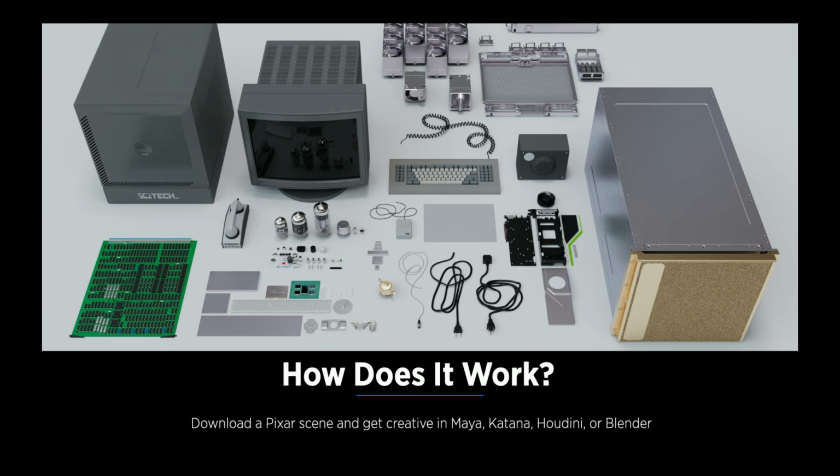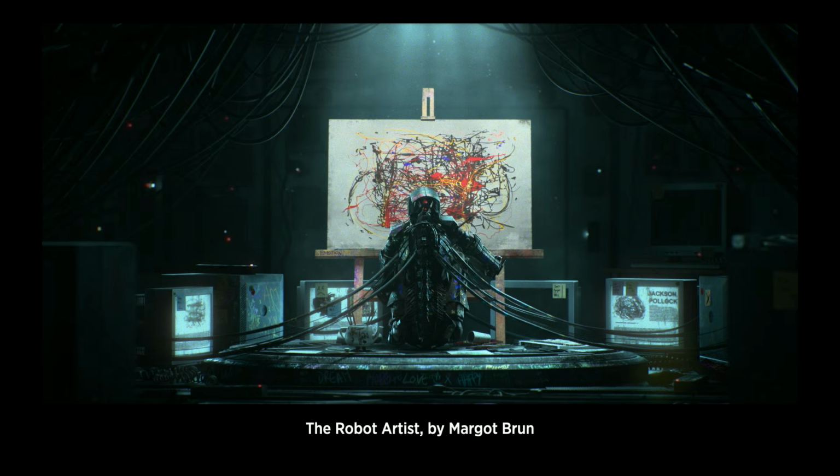Some of these models weren't render ready, some of them were, and you're supposed to create something amazing out of this. And the next images that I'll show are going to be the top 3 entries from this challenge last year. And I think you're going to be surprised what people created out of this, which looks very uninteresting. The first place winner was Margot Brun, the robot artist. So people get amazingly creative, and we'll talk a little bit about how they get there in a bit.